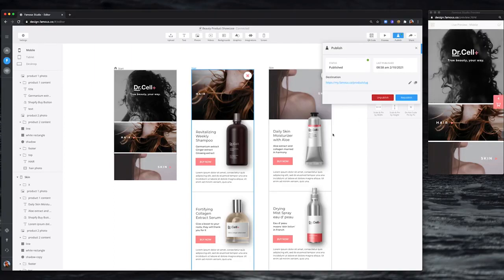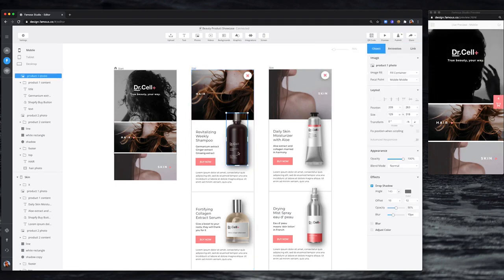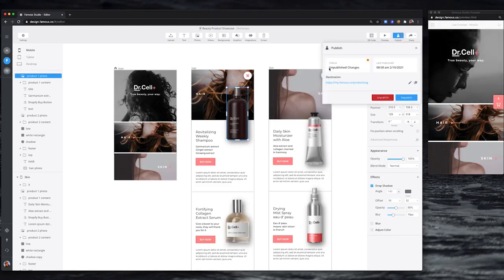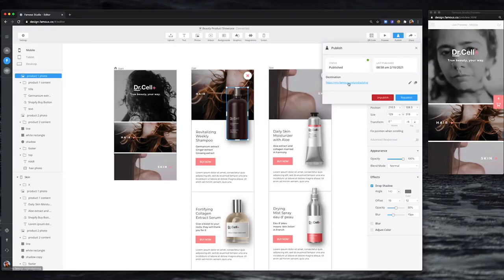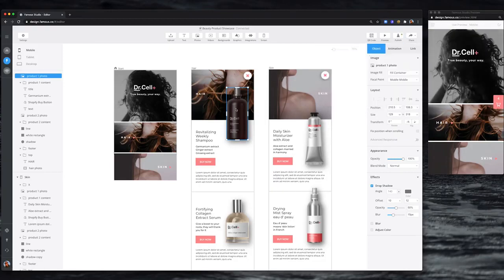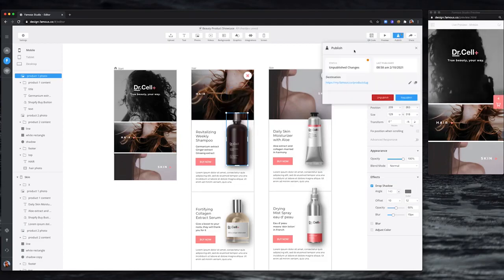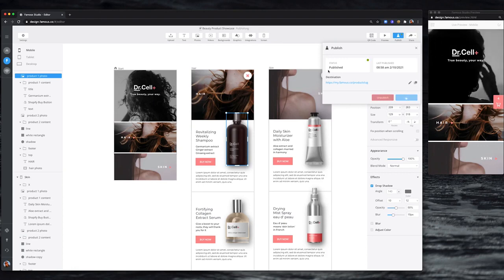Let's imagine we are hosting it on Famous and we make a change. So we move this there. We now see a yellow indication up there. And if I click here, you'll see unpublished changes. And we'll need to republish in order to make sure that this new version that we did is now available for everyone to see at this URL. So it's cool because it allows you to kind of do a little bit of staging. I can hit Command Z here, goes back to its place. So, oh no, that was an error, just publish again. Super easy stuff.